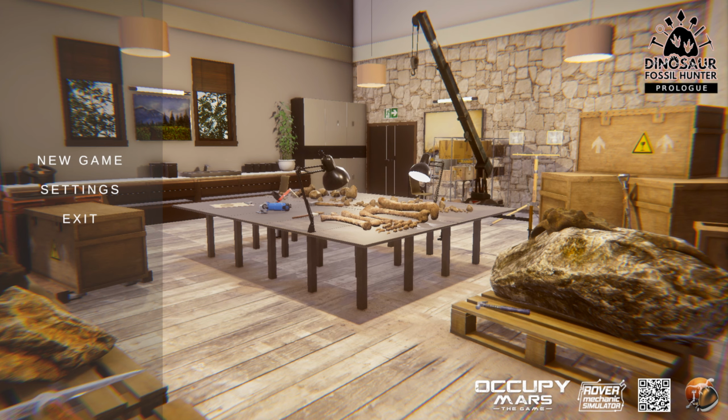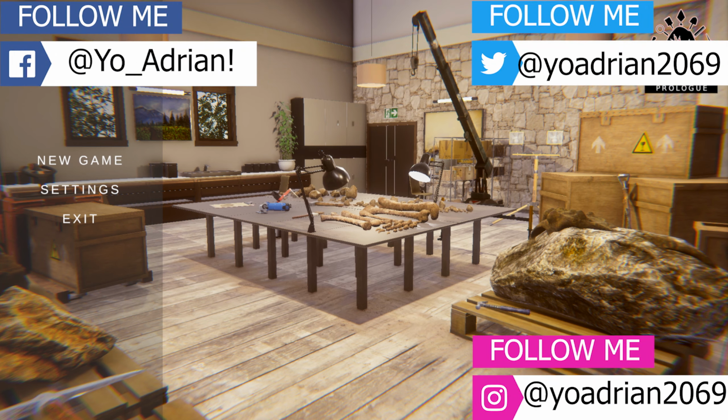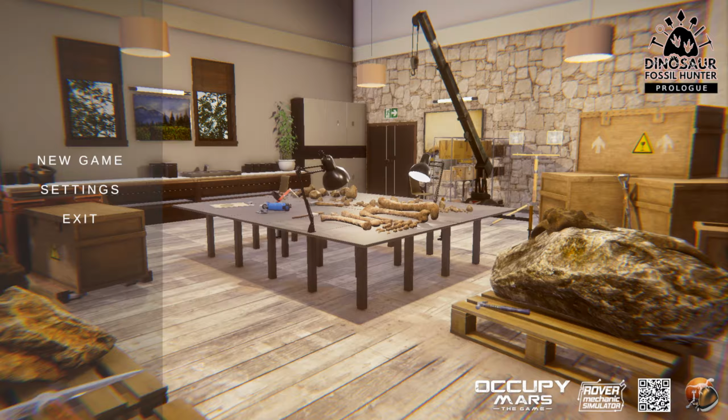Today we're going to be playing Dinosaur Fossil Simulator. Now this is a game I have had on my wish list as well, and the prologue actually just came out on Steam. It is a free game. It is a free version of the game for the most part, like the beginning of it. So I ended up downloading it, and let's go ahead and check it out, shall we?